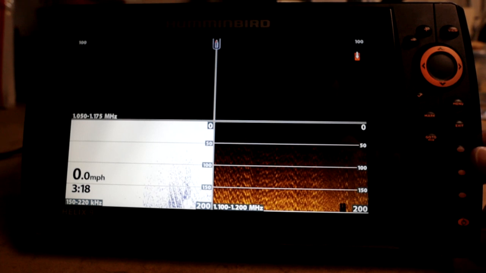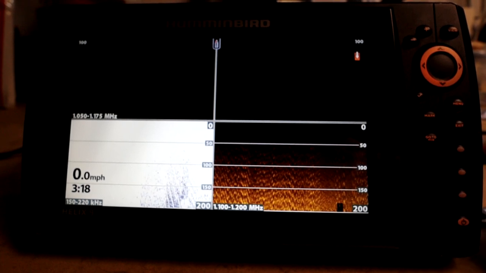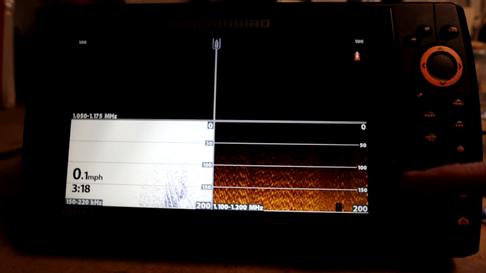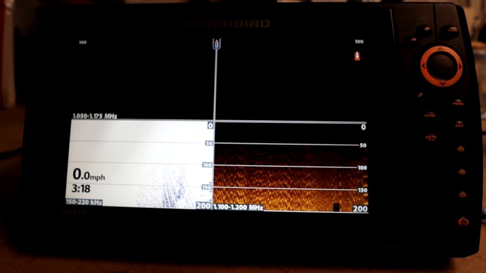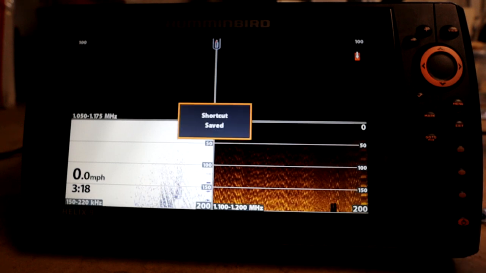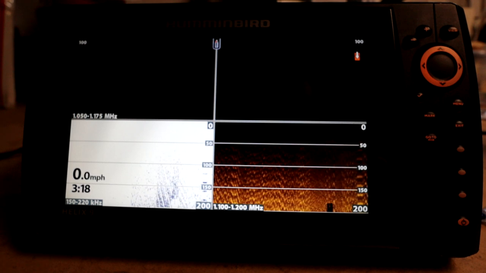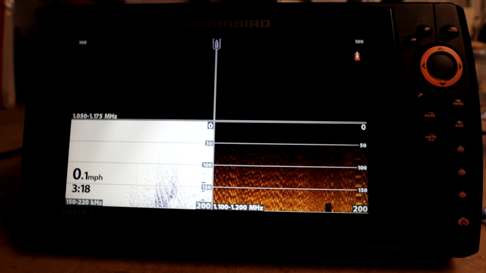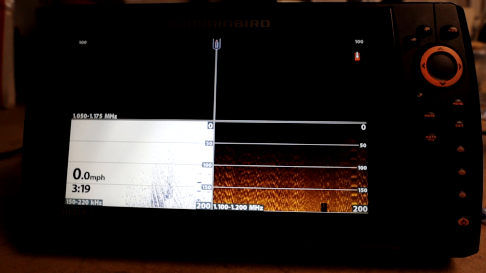If you end up with a Helix 15, you're going to have 6 of them, so you'll have a bunch of different presets that you can save. So let's say you wanted to save this as one of your 3 presets. You just go to whatever screen you want to set, and you will hold down on it, just like you're setting your favorite radio station on your stereo. So that is a super easy one, but it will help you become more effective and help you navigate this unit easier. If you find yourself pulling up the same screen over and over again, you definitely want to set that as one of your shortcuts.